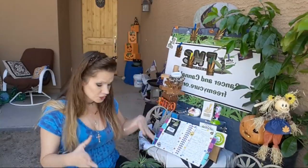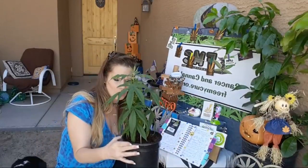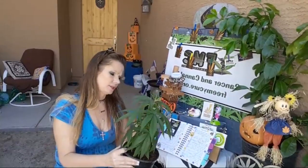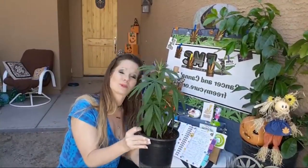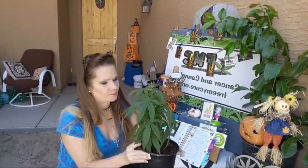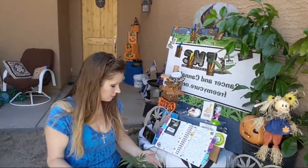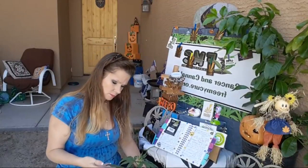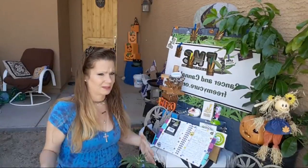And just to give you guys an idea, this particular CBD plant, I started as a seed. I think I have a date on it, because I date everything, my son's birthday, September 17th. So that is how she has grown up until now. She's less than a month old. Beautiful, beautiful, beautiful. She is at seven fingers right now, so she's got a good base to her. She's completely organically fed.